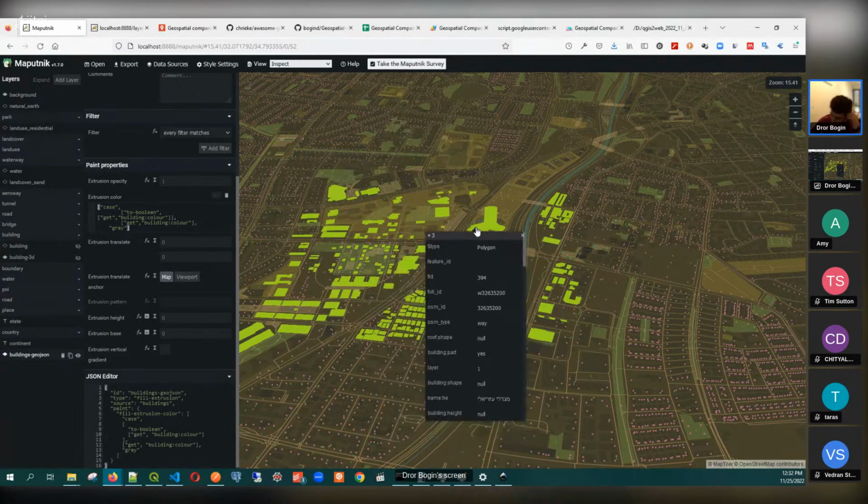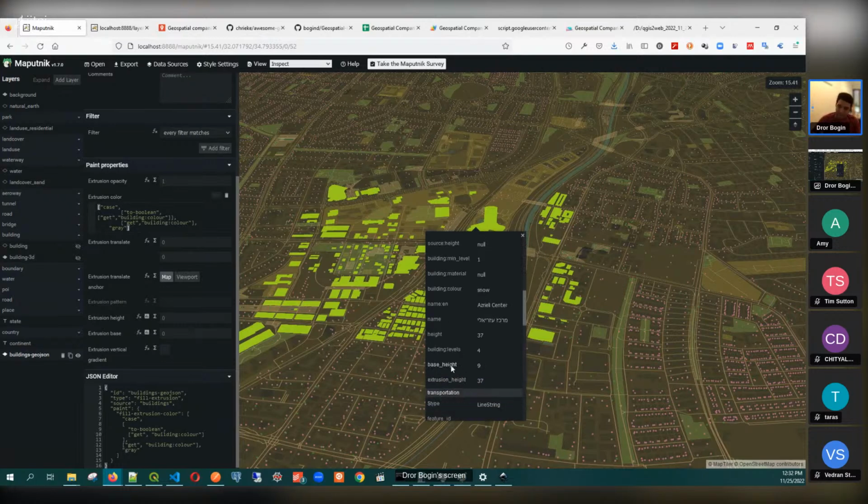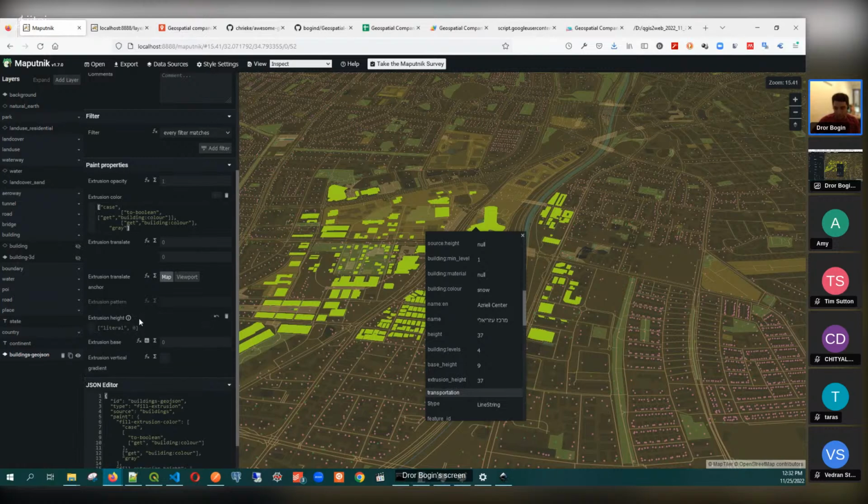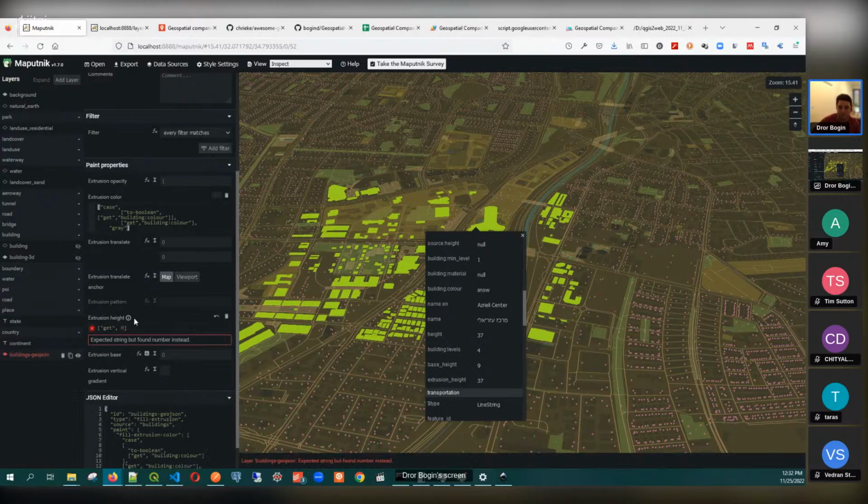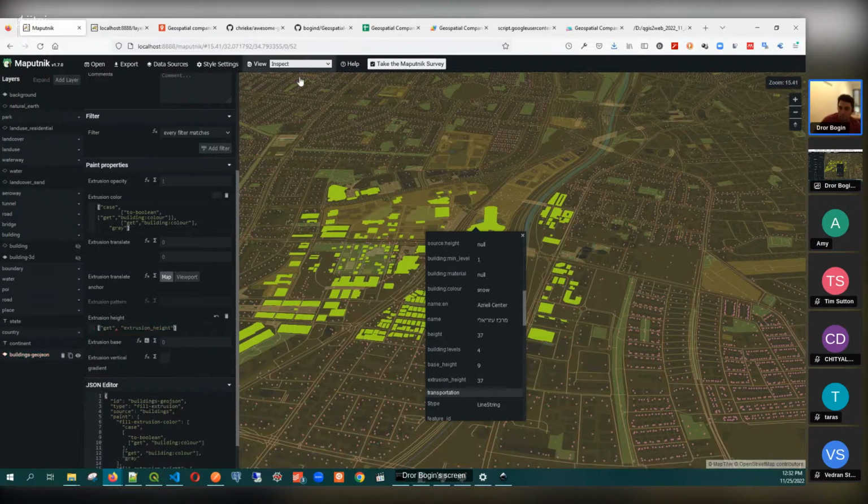But right now we'll just check out our polygon. I can see I have a base height and extrusion height attributes, and I'm just changing the extrusion height to extrusion height and extrusion base to, you can all be surprised, extrusion base height, sorry.